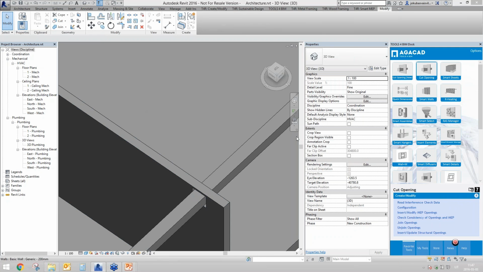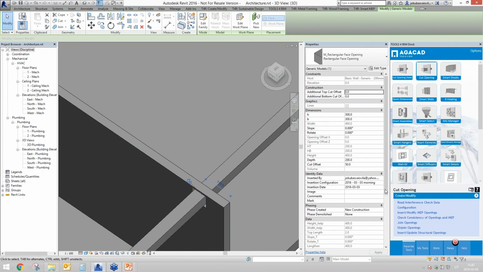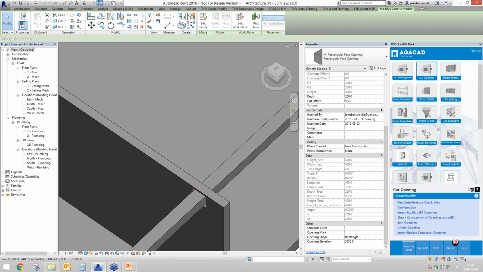Romance is asking, I have a question. Do the families for opening have the elevation parameters structural engineers ask to show? Yes, they have the elevation parameter, and you can define how it should be calculated.